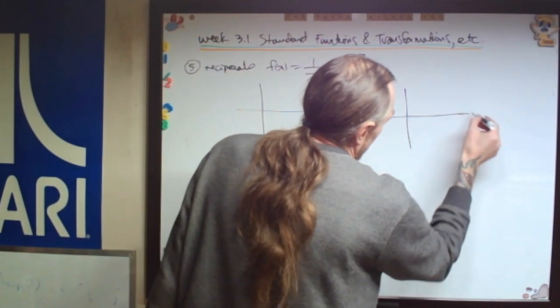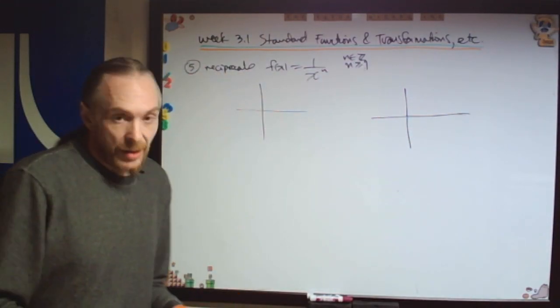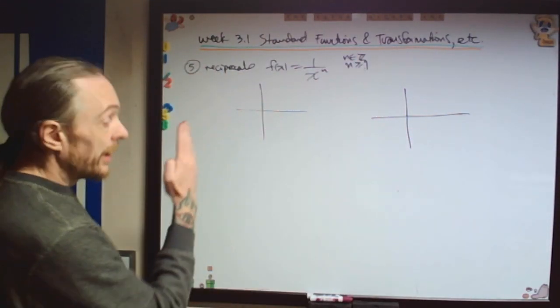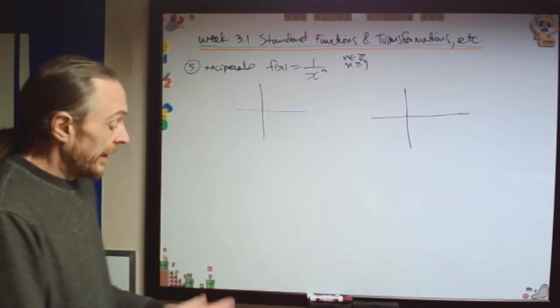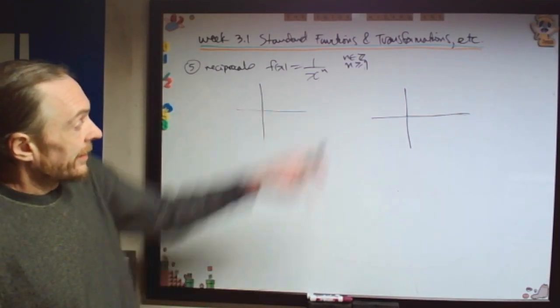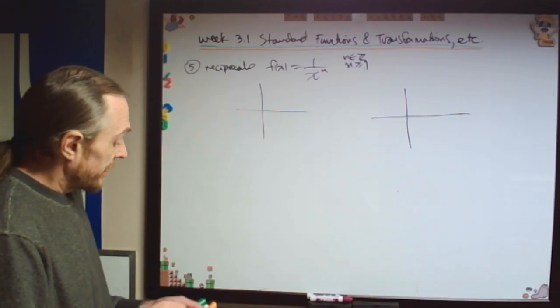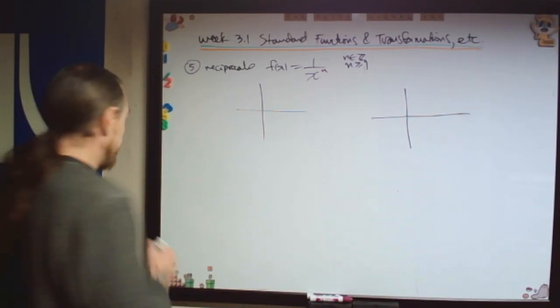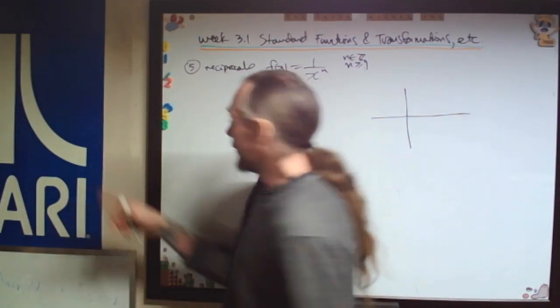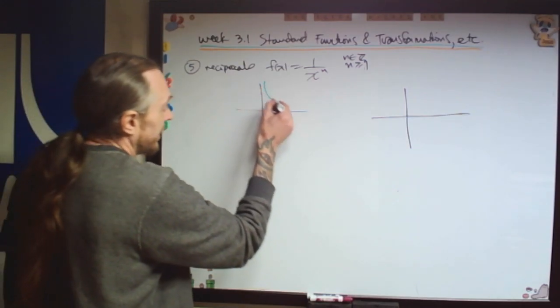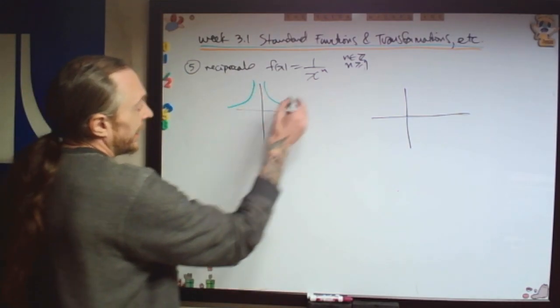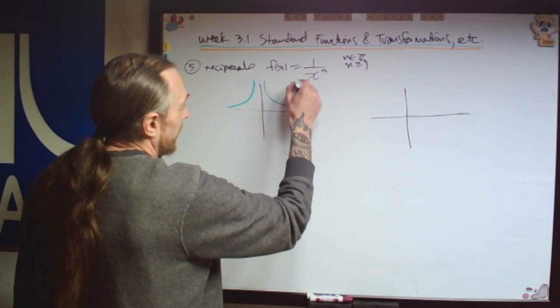Also notice we restricted the domain of the square root. The mantra was you can't have negatives under there. So it is from 0 to infinity. Here we have our other mantra, you can't divide by 0. So if you're doing that, we would have the odd function. You can only see part of it, but the odd function is going to be this one, and then if it's even, it will look like this. So 1 over x squared.